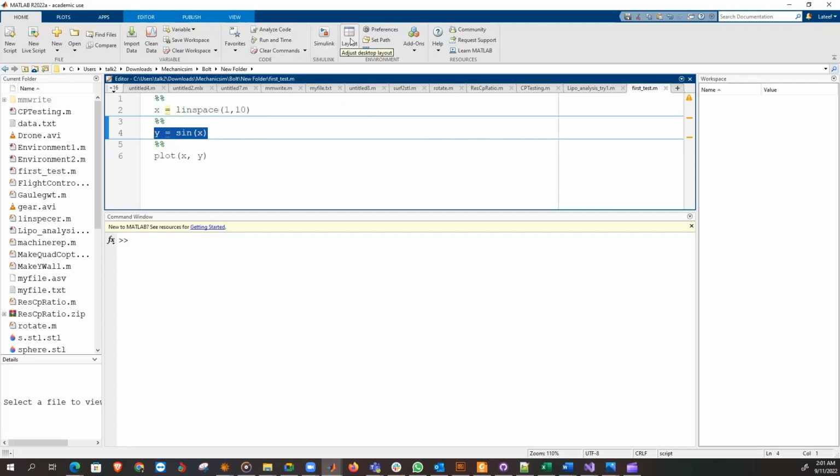This is for Simulink. This is for your layout, how you want things to be laid out. I can move this window from here to another place, and then if I want to restore, I can go back to the layout and choose the one that I already set there before. Then you can request support, you can learn MATLAB, you can talk to the community from here, you can get help, all right? You can search the documentation from here, and then you can set paths, your parallel computing. We'll talk about a whole lot of this.